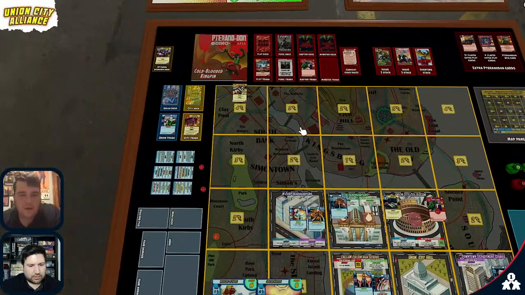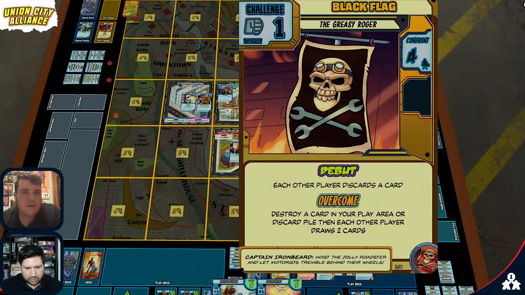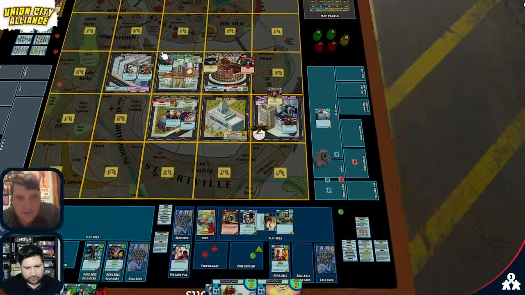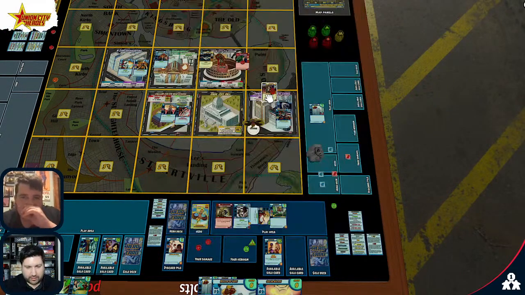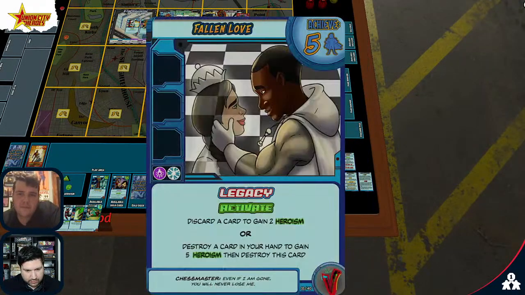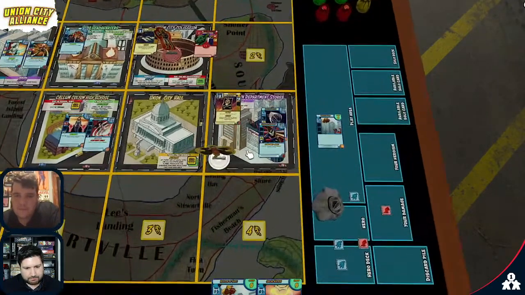Okay, and we get a new one. Black flag. The Greasy Roger. Debut. Each other player discards a card. So just be you. Sure would. No problem. I'll get rid of one of these plucky interns. And overcome. So I have to confront it with 4 Valor. I only have 3, looks like. Yeah, I only have 3. So I cannot do anything about that.